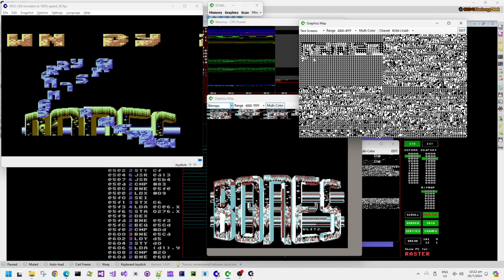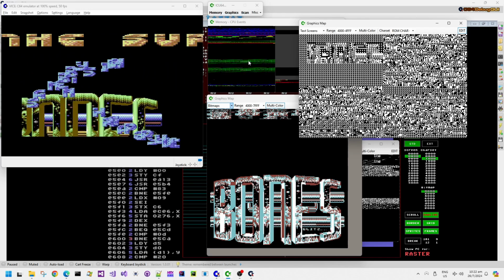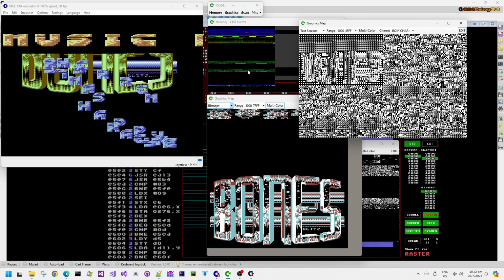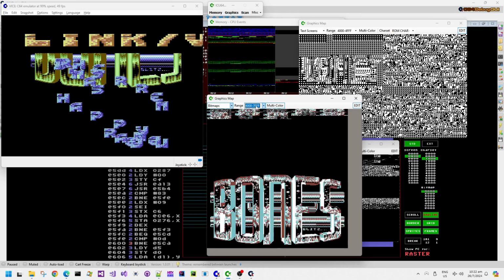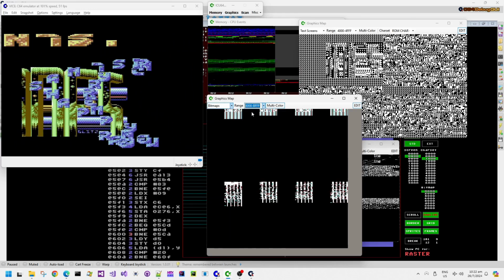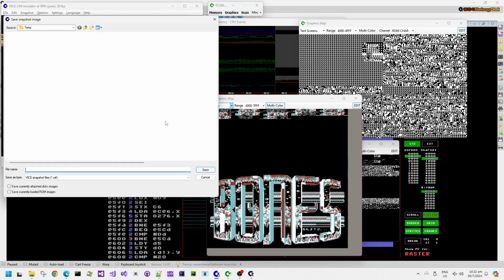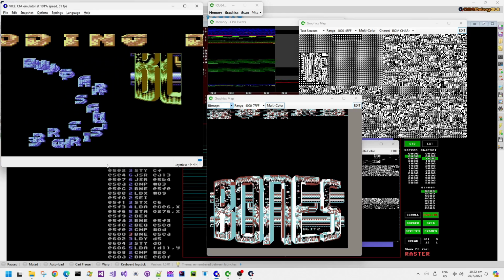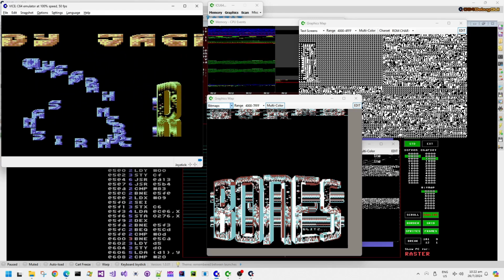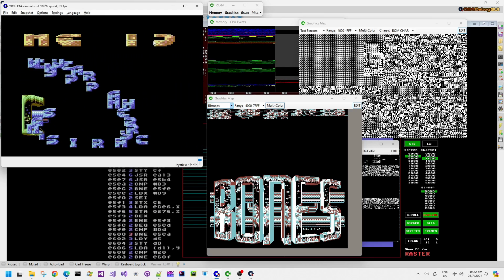Now we can see in the text screen view there, which in bitmap view, remember, that is actually one of the color screens. We can see the color screen data is being read in two separate banks there in the debug memory view. And we can see that using the bitmap debug view there, that we could see two separate parts of data chunks in memory that were being read and then copied into the two different color screens there, one in the color RAM and then one in the color screen data.